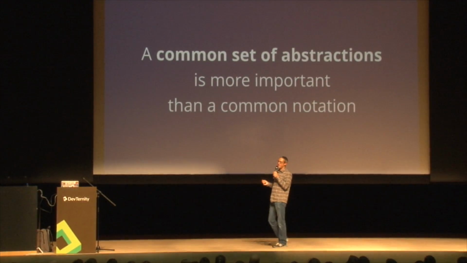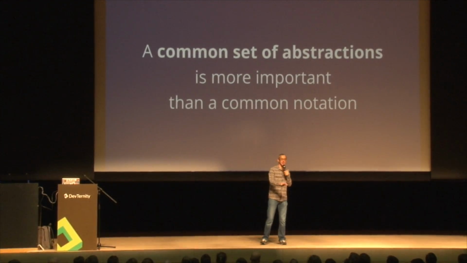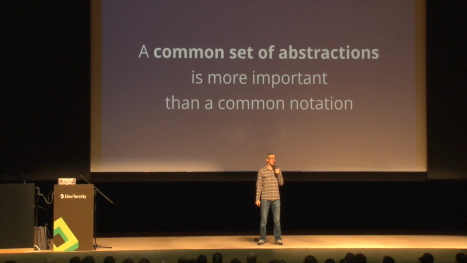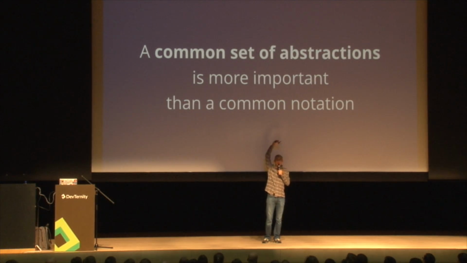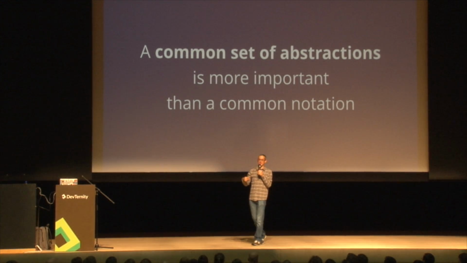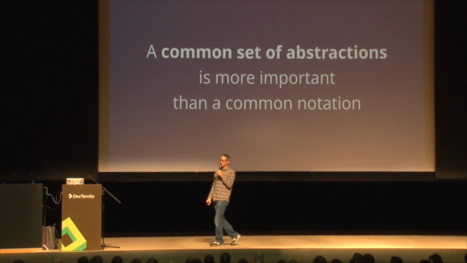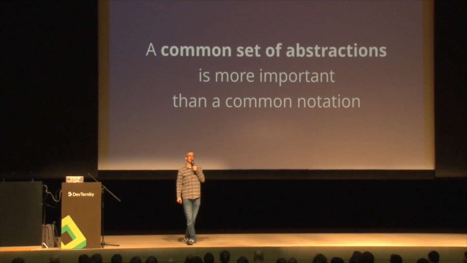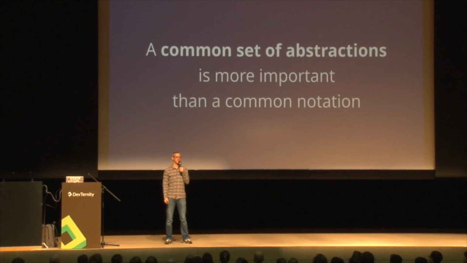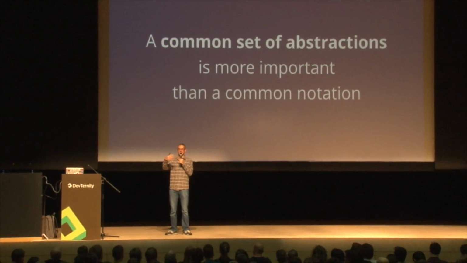If this sounds a bit foolish, given where we've been historically, let's go and get two maps of Riga and lay them out side by side. The two maps of Riga will show you the same things, the same abstractions, but they might use differing notations, color codings, symbols, line styles, and so on. Same things, same abstractions, differing notations. How do we decipher the two maps of Riga? There's a key in the corner. So the key or the legend in the corner helps us describe and understand the notations that we're using. And that's such a simple, powerful concept that we can take into the software world today, right now.